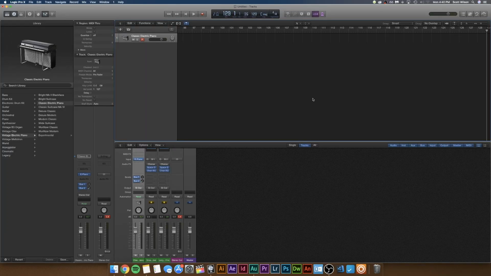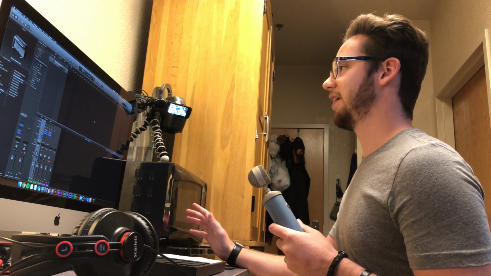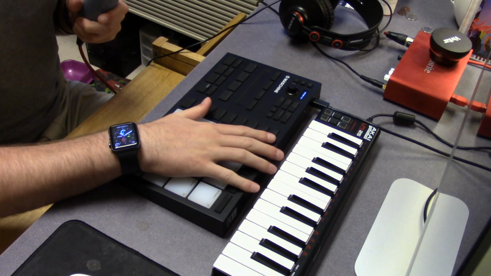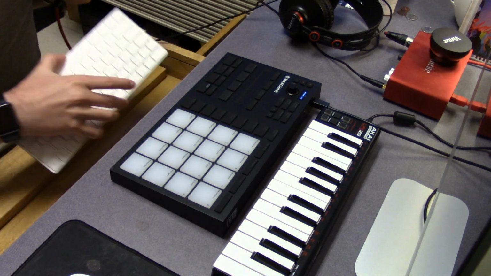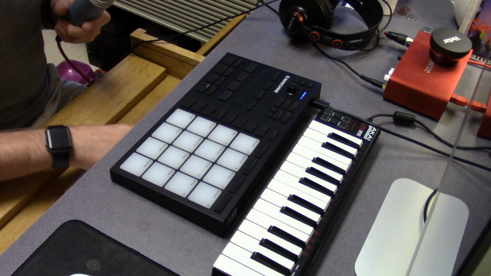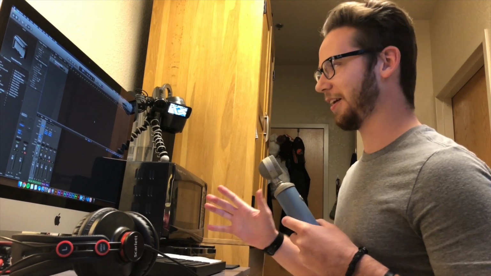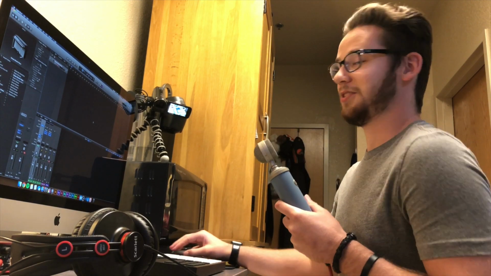Here we are inside of Logic, and this is a completely new project. Nothing has been added, nothing has been tweaked in the slightest. This is exactly how your project will open up once you open Logic. Down here, my Maschine Mikro Mark III is plugged in along with my MIDI keyboard. I have my typing keyboard down in this tray, because there's not a ton of space in these desks they give you for college, but I'm making it work.